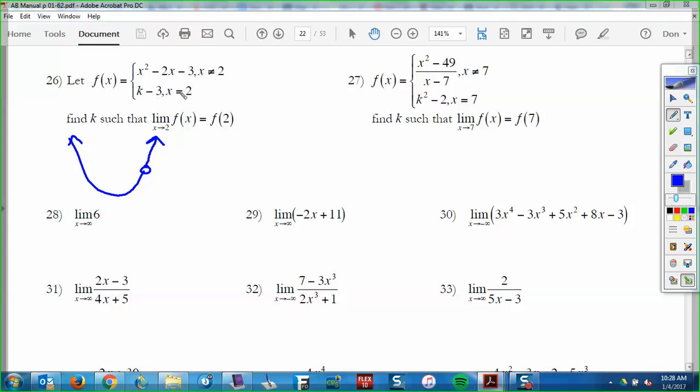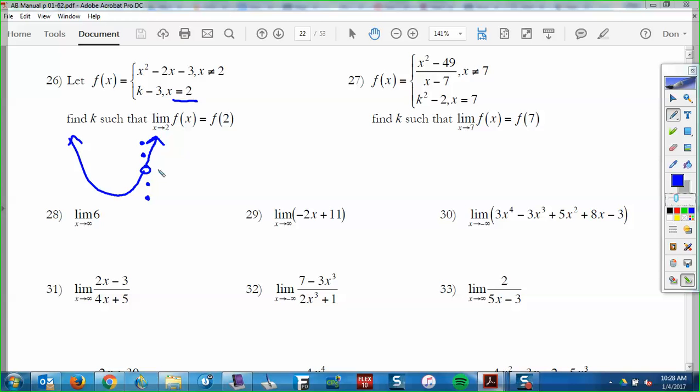Okay, so what we have is a parabola, and at 2, there's a hole. Okay, and at 2, we have this. Well, depending what k is, it could be this point, it could be a point down here, or it could be filled in, right? It could be the hole filled in, and then we would just have a parabola. And that most of the time is what we want. We want the hole filled in, because let's look at what they asked. They said they want the limit to equal the output. So we want our dot to be where the curves meet, right? So that's what we want.